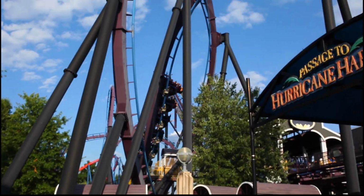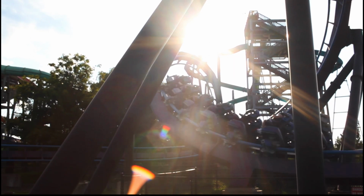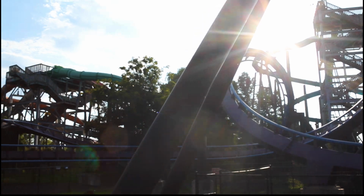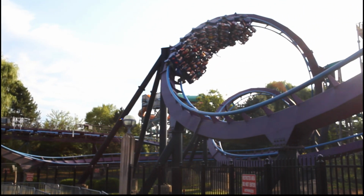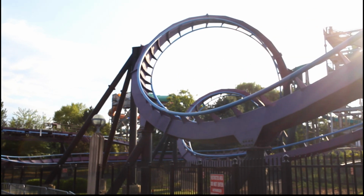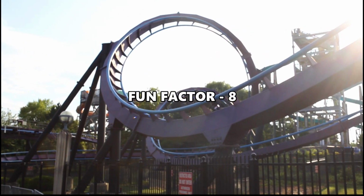in a row. I only got to ride this roller coaster once, so I took a front row ride. I would assume that the back row would give you some good whip during that first drop, and also the transitions in and out of each inversion. Overall, I think it's a pretty enjoyable coaster that gets an 8 rating for the fun factor.